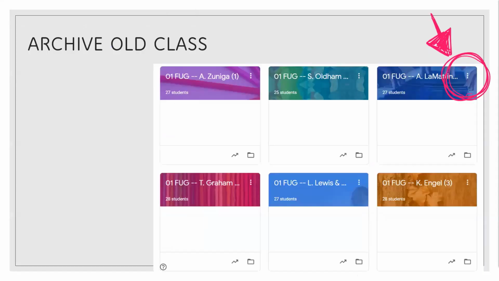Once you are inside Google Classroom, over on that right-hand side of an existing Google Classroom that you already have, you're going to choose those 3 dots. I call it a skinny snowman. And once you click on those 3 dots, then a small box will appear that will give you options.